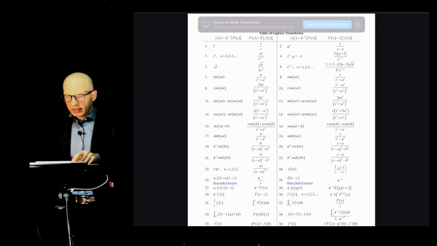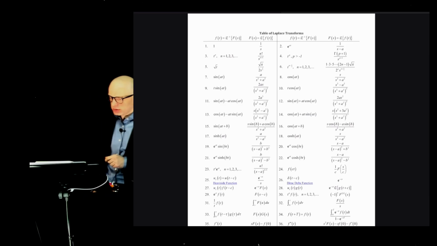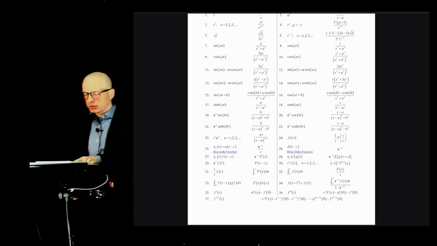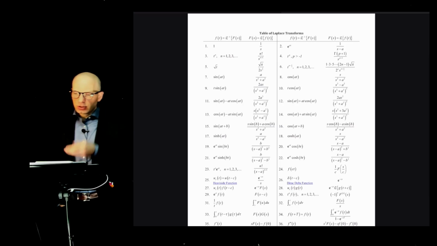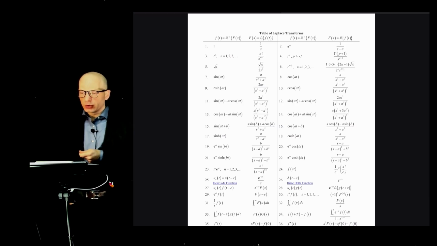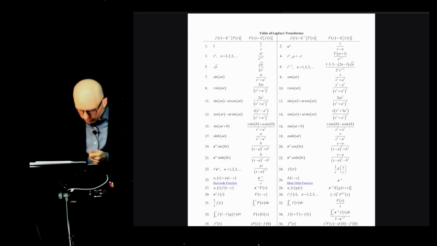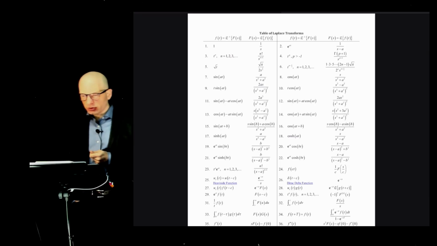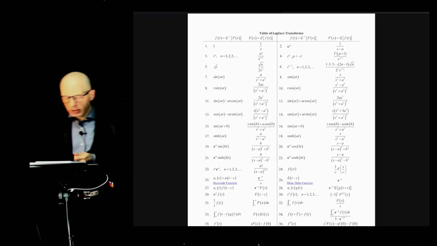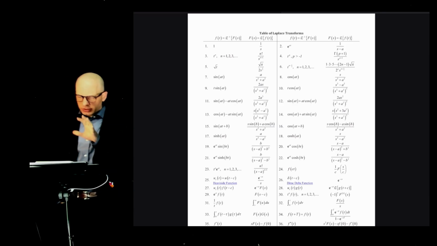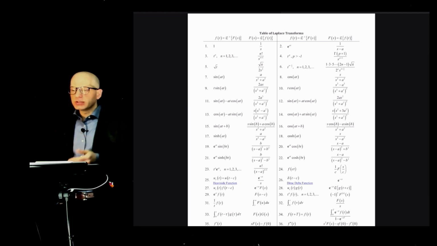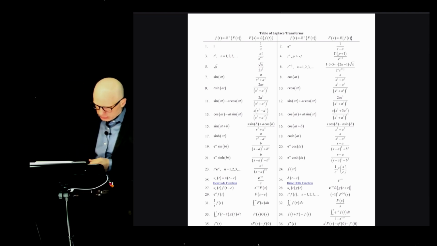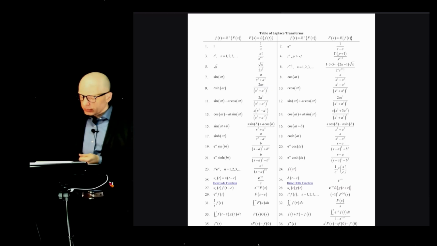And we can look at the table that I posted. This table has many different functions. You see in the first column, we have the time domain signal. The second column, we have the corresponding Laplace transform of that signal. So this table is very important. You need to get acquainted with this. We're going to use this extensively from now on. So I recommend that you stick with this table, because when you get to exams, you can print this and use this as a reference. That will be provided if you write exams in person.